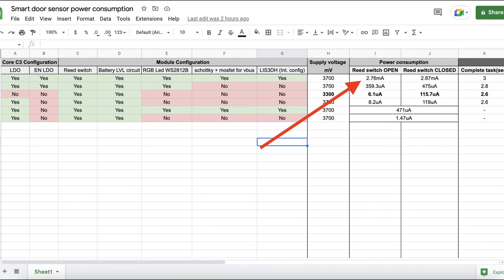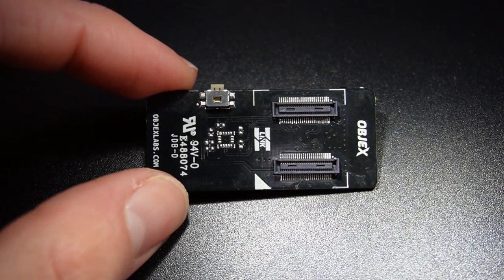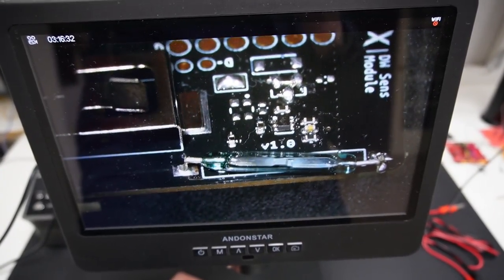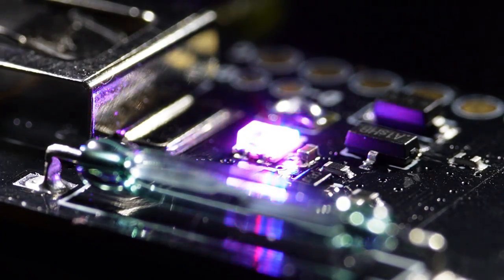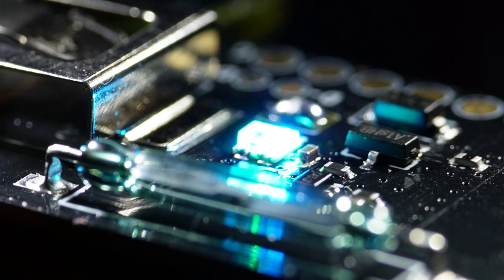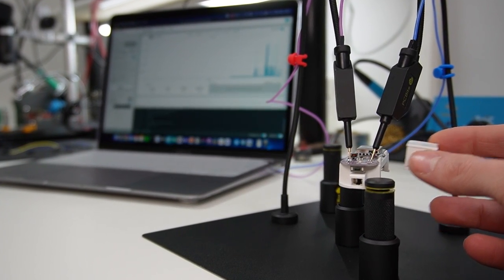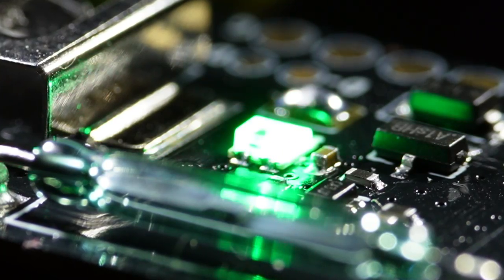As you can see, if I use all components, the power consumption in deep sleep is very high. The problem can be solved by removing unnecessary components, such as the accelerometer, which I added in this version to see if it could be useful for this type of application. Or it's possible to reduce the power consumption by adding a MOSFET and turning off the RGB LED power supply when the device is in deep sleep. I used an RGB LED to improve the user experience when setting up the device, to understand the status, but it would be smarter to use a regular RGB LED and not this one that is addressable.